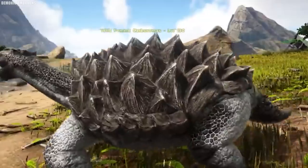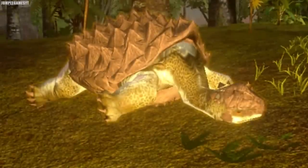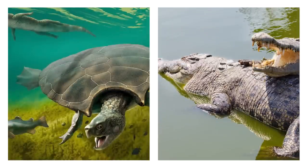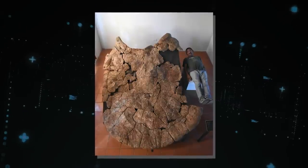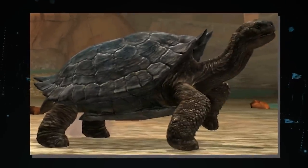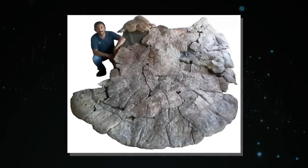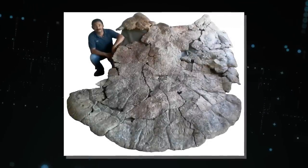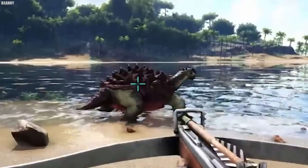This exceptional specimen belonged to a side-necked turtle, and its sheer size established the existence of enormous freshwater turtles in the region. The fossil also revealed its own surprise: an extraordinarily strong jaw. Carbonemys, being an omnivore, would have used its strong jaw to quickly swallow a variety of species, from mollusks to smaller turtles and maybe even crocodiles. This fossil's predatory prowess elucidates the creature's function as a dominant force in its prehistoric surroundings. Notably, Carbonemys's only fossil specimen stands alone, most likely due to the vast territory necessary to maintain an animal of such magnitude.